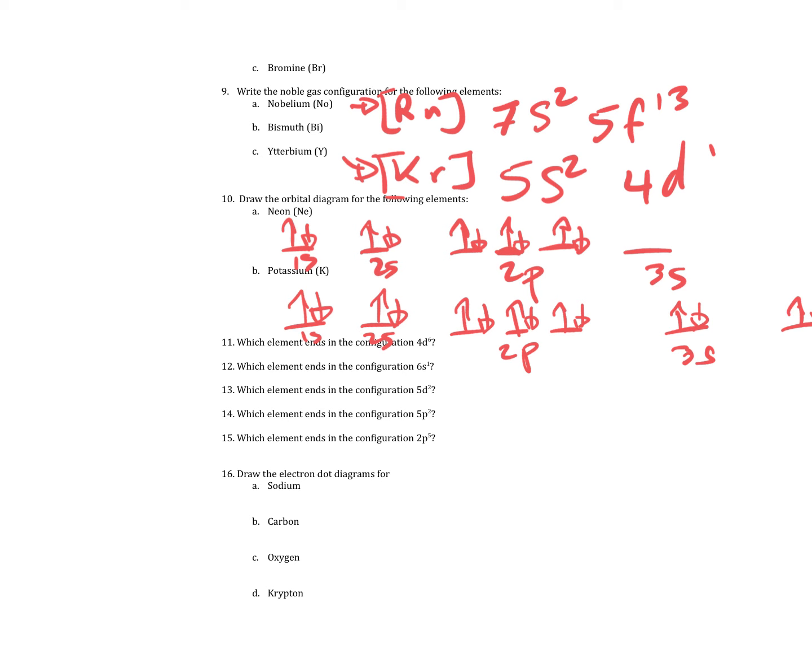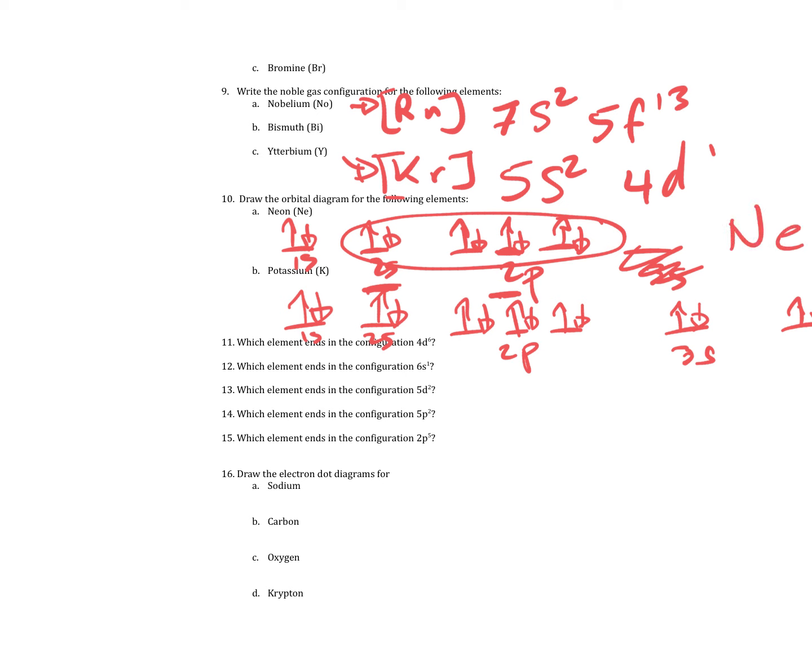Okay, so if you ask how many valence electrons potassium has, you look for the highest principal quantum number and you add it up. So in this case, potassium has 1. How many does neon have? The highest principal quantum number is not 3 because it's blank, it is 2. And since there's 2s and 2p, you add both of them together, it would have 8. So that's why neon is in family number 8.